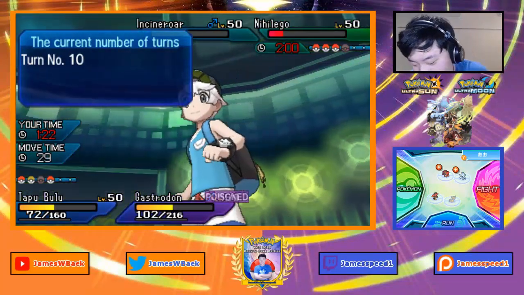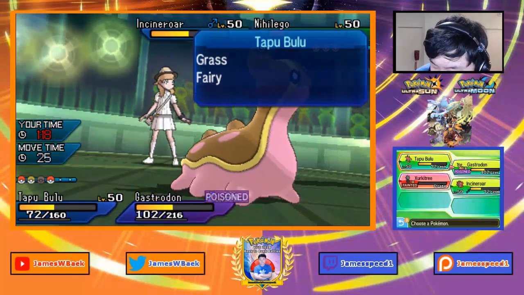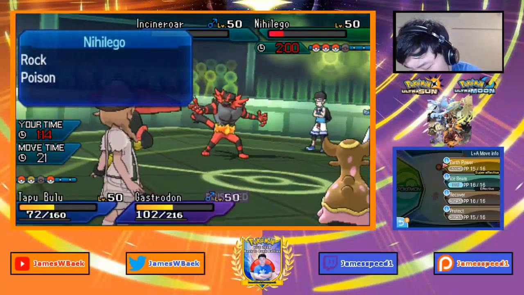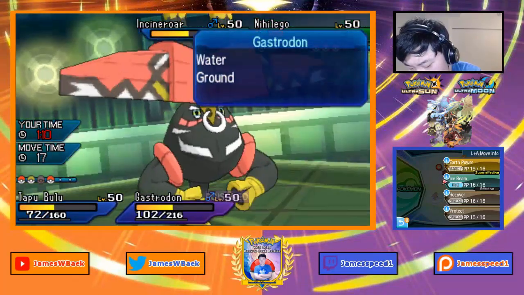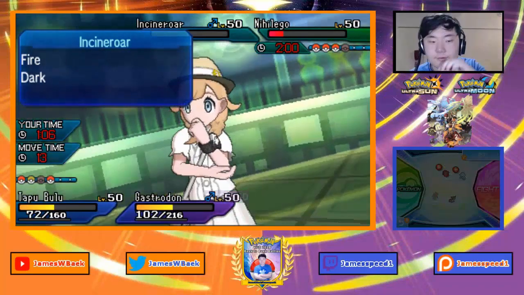I think it really comes down to a read. Do you switch out Nihilego this time, or do you just attack? I think I'm gonna go my own Incineroar here. And I think I have to recover.